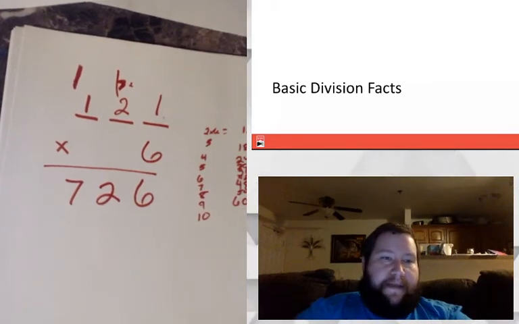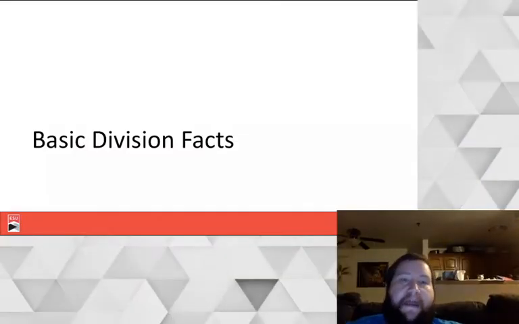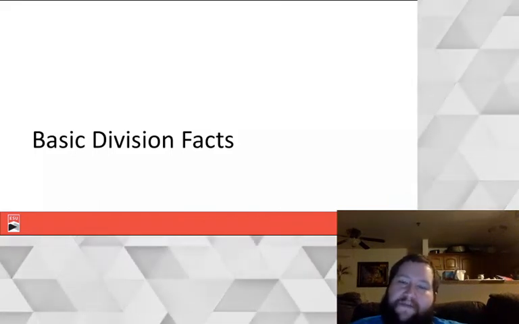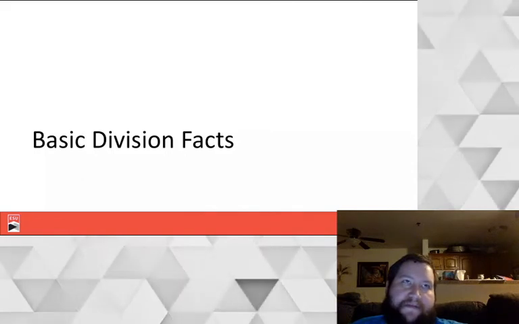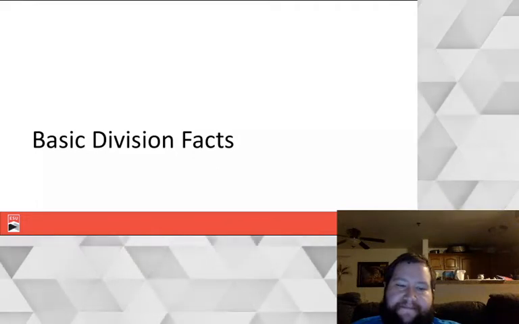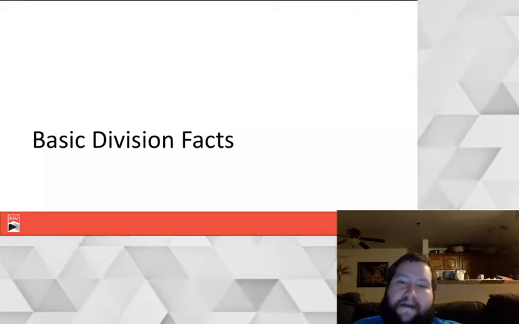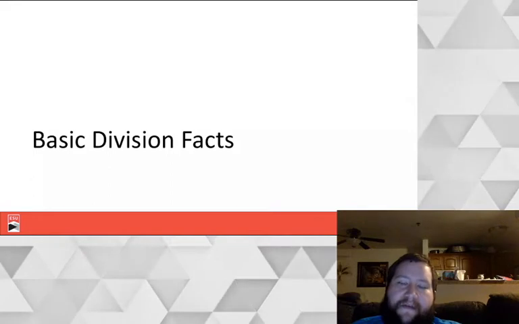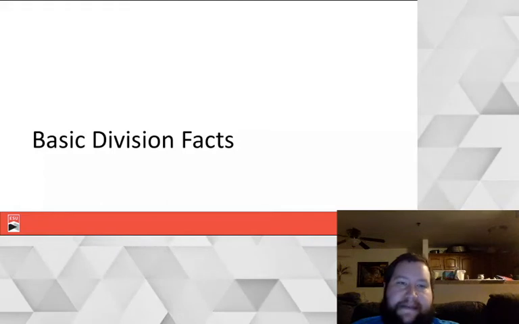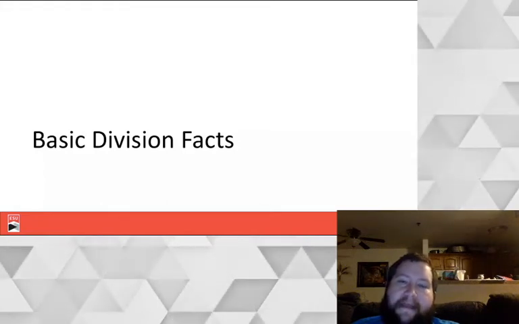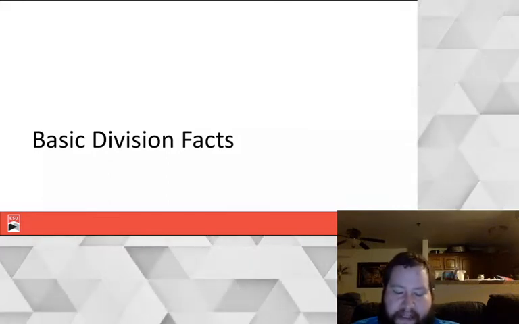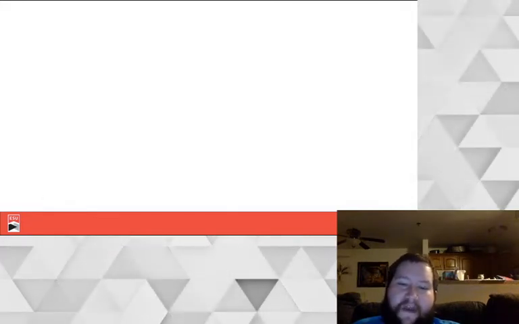All right, let me go back just to slides for a second. So we had an addition table for our facts up to 10 plus 10. We had our subtraction table where we subtracted up to 20. We had our multiplication table, which was up to 10 by 10. And then we might have a division table. And actually, I'm just kidding, we don't have a division table.